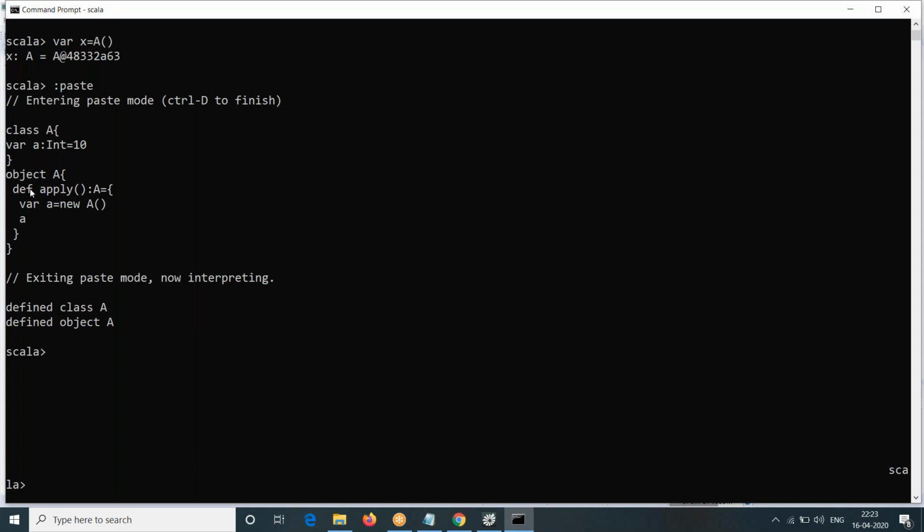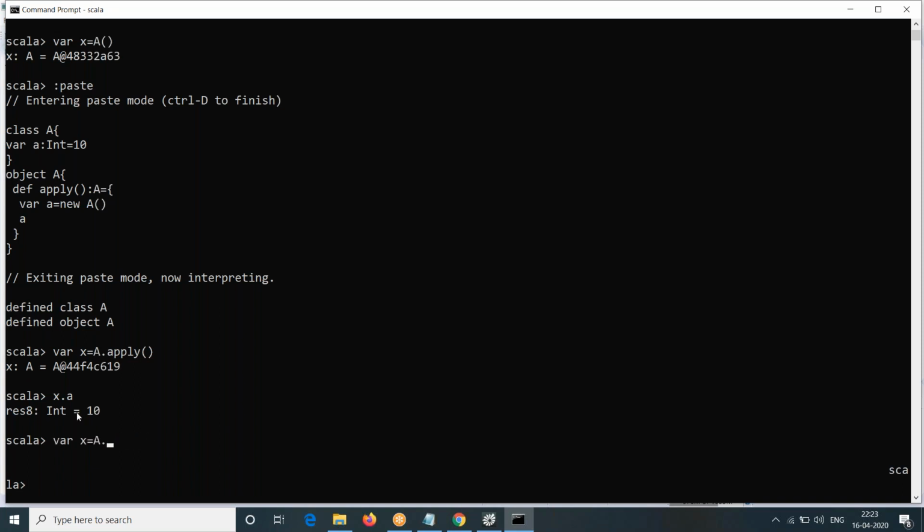And then just press Control D. This time this is the perfect scenario. Now what do you do? Var some x equal to A dot apply. That is one scenario. On top of that, you can say x dot a. Then you get the same result. That doesn't change, but the way we created it before is not the right way. So now this is the proper approach of doing things.